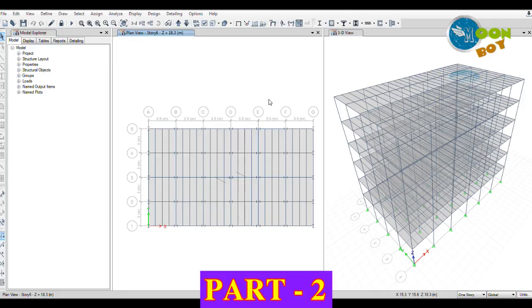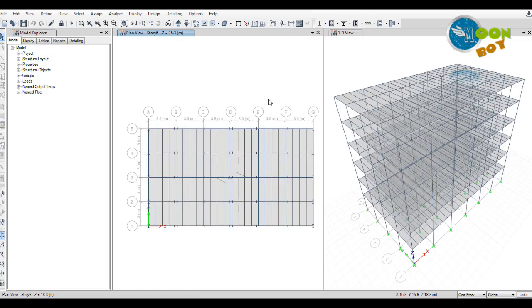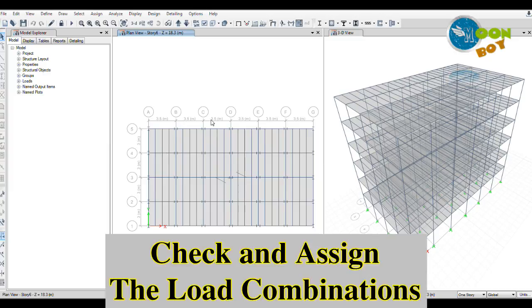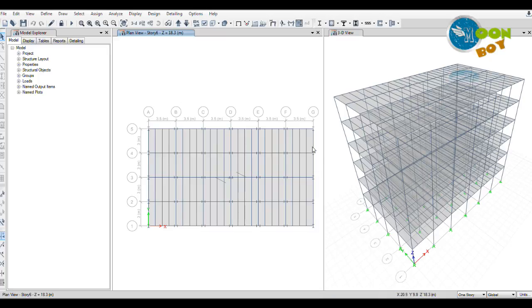So let's start part 2 of our tutorial 8, that is the continuation of the design and analysis of steel building using Indian Standard Code of Practice. Next, we did the analysis in the previous part. Actually, we forgot to place the load combinations, so let us define the load combinations for this structure so that we can develop an envelope for the structure and get the final serviceability loads and the collapse load combination, such that we can get the final results out of this building design.